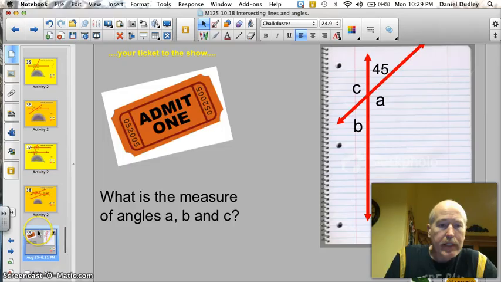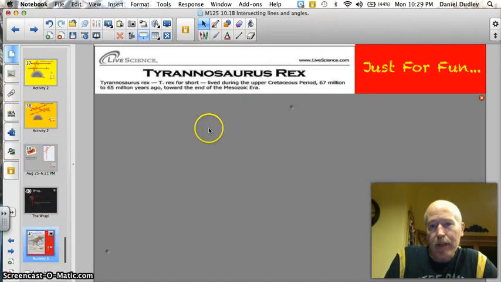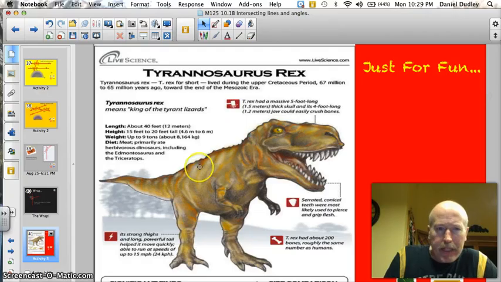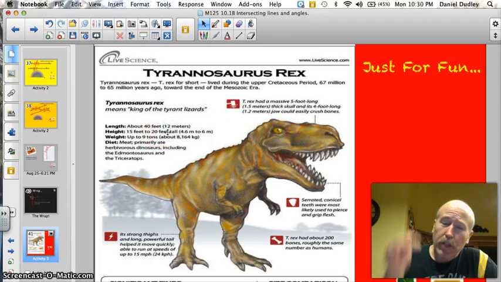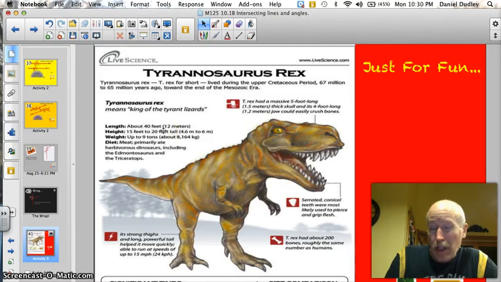All right, some amazing dinosaur facts, the T-Rex facts. Check this out. These would be about 40 feet tall. Now keep in mind, the ceiling in my classroom is 9 feet tall. So these guys could be more than 4 times the height of my room, probably as tall as the gym. They could be up to, sorry, that's how long they were. They could be up to 15 to 20 feet tall, so like twice the size of my room, 40 feet long. That'd be as long as a school bus. Weigh up to 9 tons. That's 18,000 pounds.